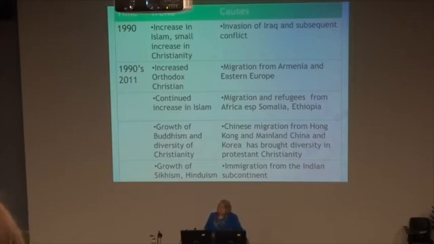Interestingly, at the end of the 1990s, I don't know whether you're aware that Hong Kong and Macau were handed back to communist China. They used to be British protectorates. That saw a huge increase in Asian migration to Australia before that happened. And so we saw a combination of Christianity and other Asian religions coming to Australia, a growth in Buddhism particularly. And the other thing that's really interesting about that Asian migration, we talked about the Uniting Church and how Presbyterianism was the only strand that remained independent.